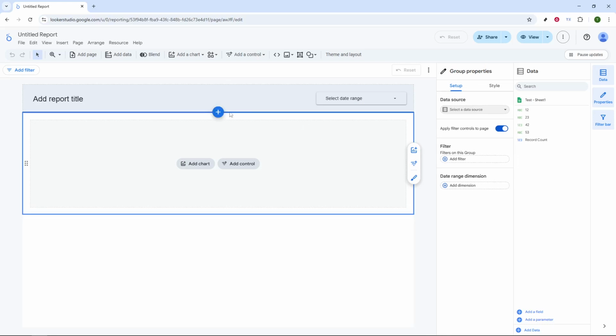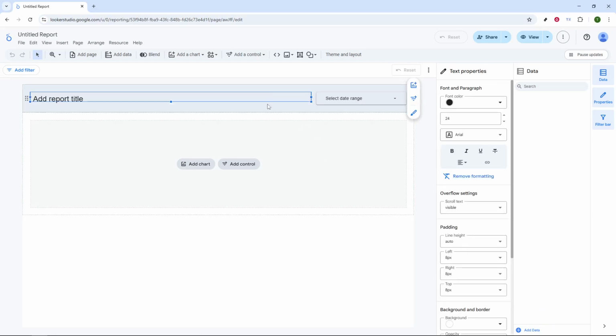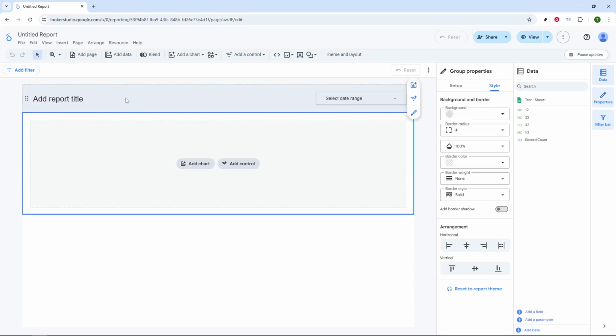Once you're all set and satisfied with the adjustments in the schema editor, you can finally click Add to Report or Create Report to embed your newly linked data source. And that's it. By now, you've successfully created and customized a data source that's ready to power your Looker Studio reports.